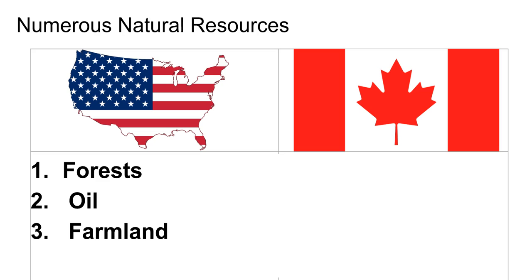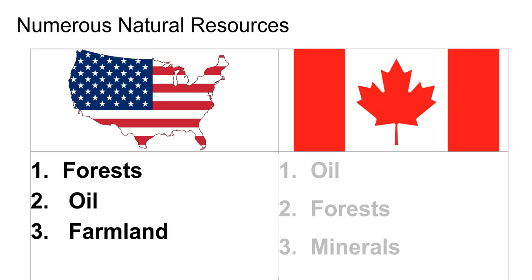In terms of natural resources, the United States and Canada are going to have some similarities here. We have a lot of forests, oil, and farmland. And look at what Canada has: oil, forests, and minerals. Now, for Canada, a lot of that oil and minerals is going to come from that northern section around the Hudson Bay called the Canadian Shield. They do have lots of minerals up there, some of which are easy to get at, some of which are not. But both of us have forests, and we're both going to have a little bit of farmland there. So lots of natural resources are going to lead to a lot of wealth.